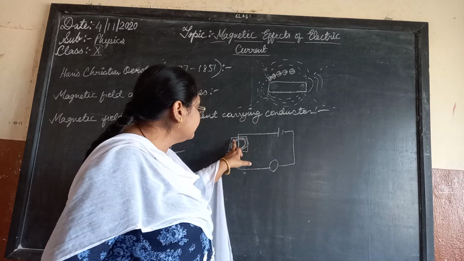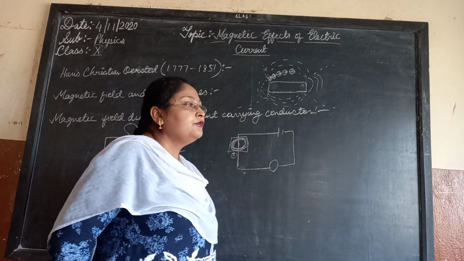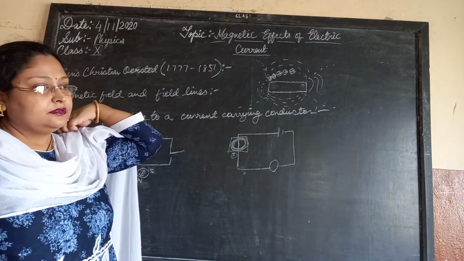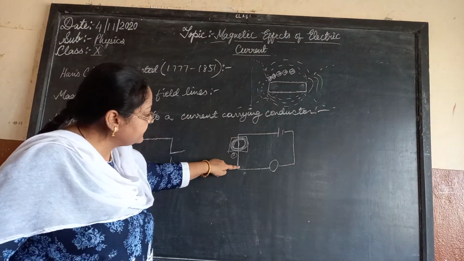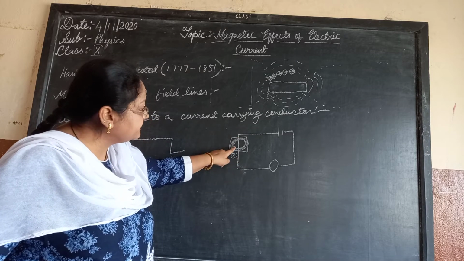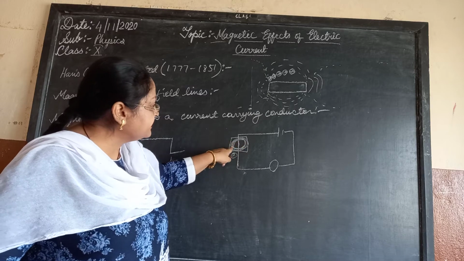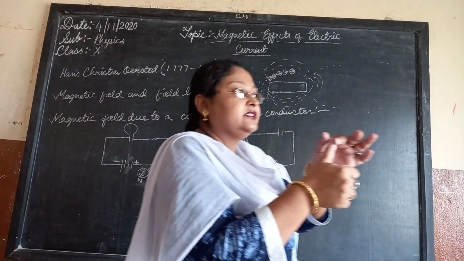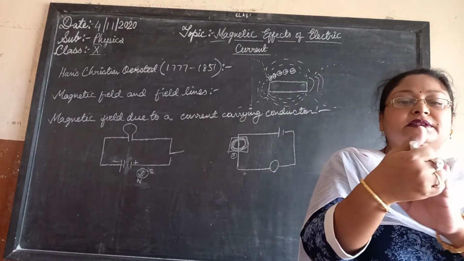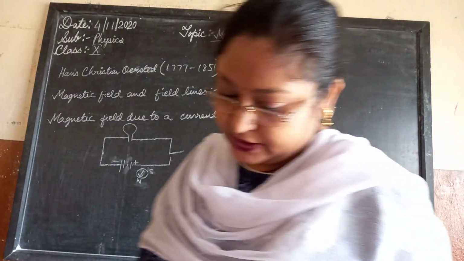The iron filings will rotate in concentric circles, because they will form a magnetic field here, and this copper wire is connected, and thus the magnetic field is there in concentric circles, that is the right hand thumb rule, you can say. This is the conducting wire, and these are the concentric circles which are the magnetic field generated by this wire.